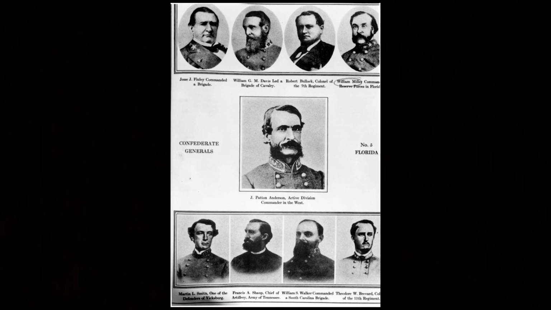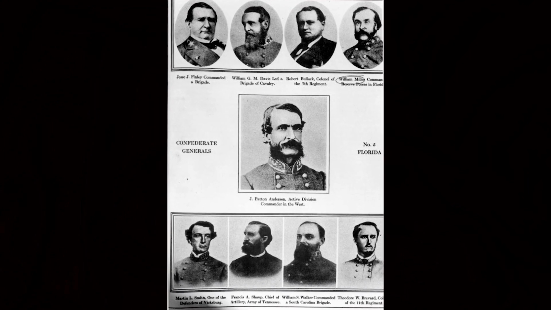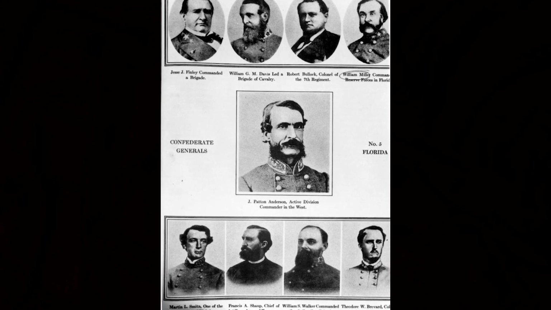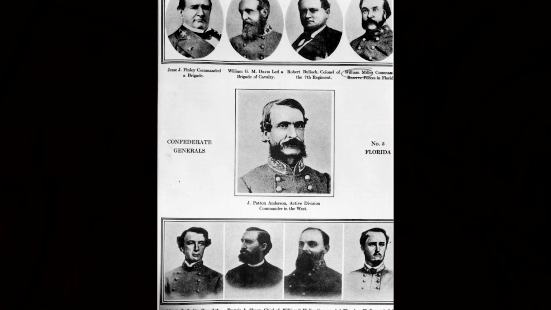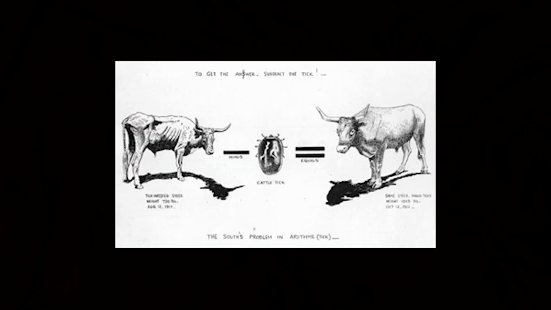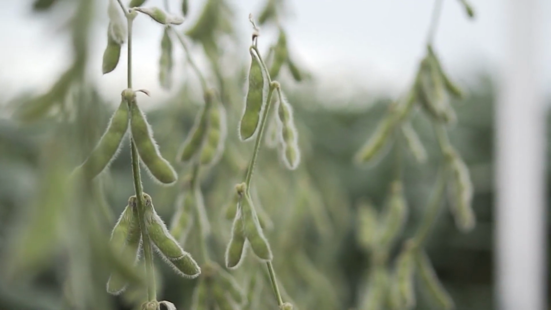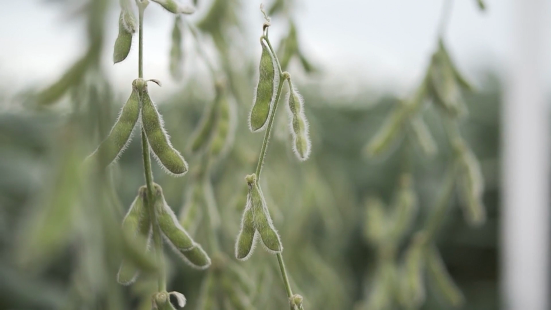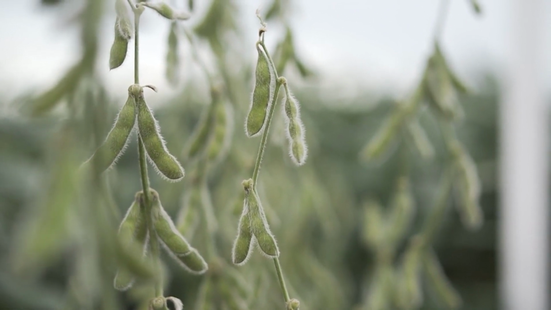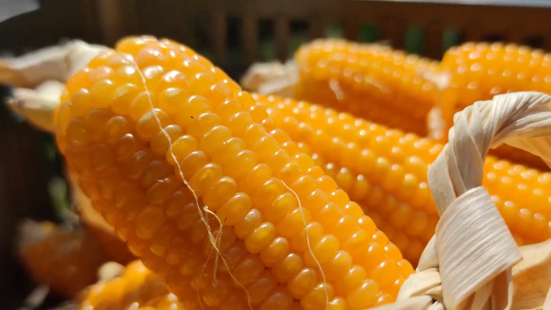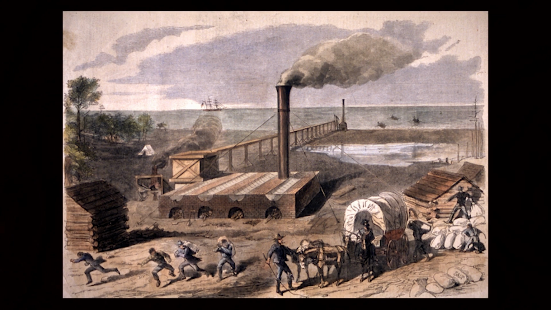They were organized into 12 regiments of infantry, 2 cavalry, as well as several artillery batteries. Governor John Milton had stressed the importance of Florida as a supplier of goods rather than personnel. Florida was a large supplier of beef cattle for the Confederate Army. Governor Milton, as well as Confederate officials, urged many farmers to grow food instead of cotton and other cash crops. Despite this, many of the farmers continued to grow cash crops instead of food for the Confederate Army.